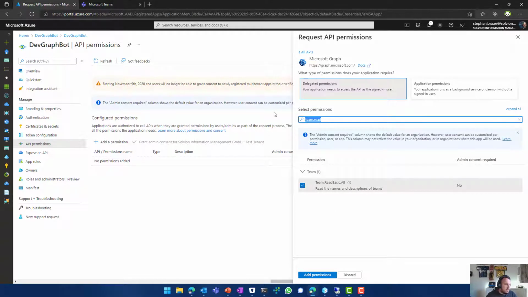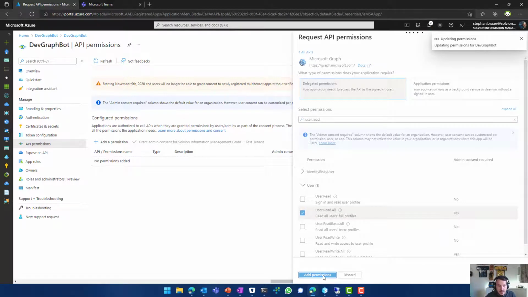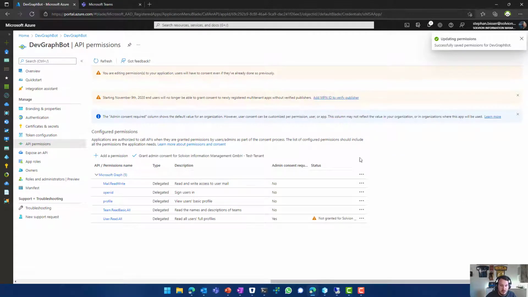And last but not least, we want to read the users, because maybe we also want to read the delegates or the reports of a specific user. And as I'm an admin, I can already grant that admin permission, and off we go.